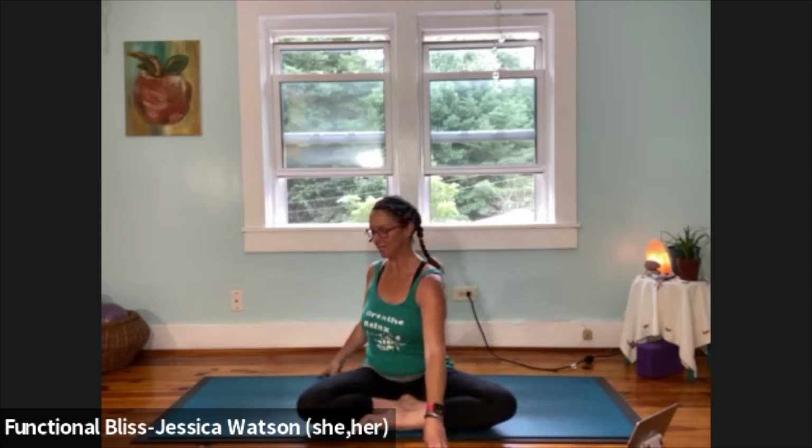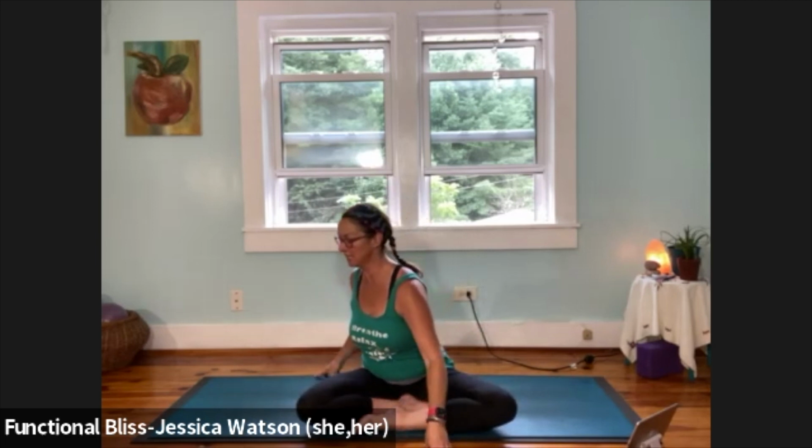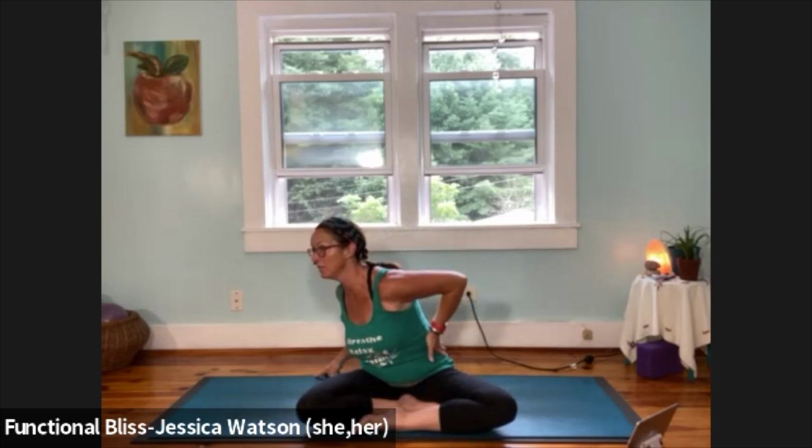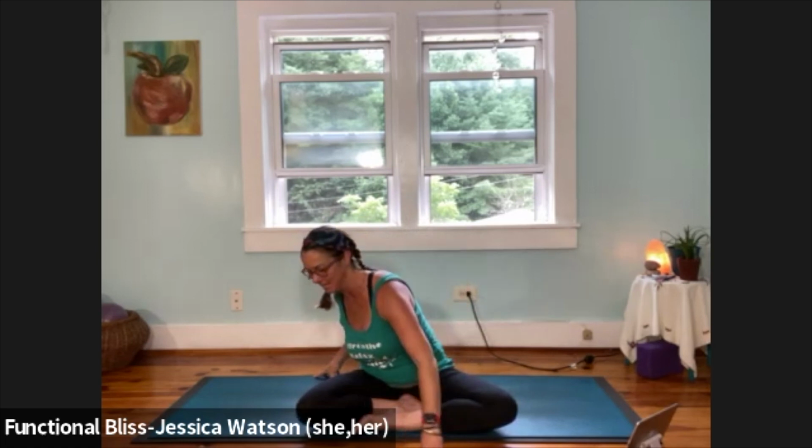We're going to rotate our heart towards the left knee. So just a slight rotation. Hands are going to find the ground. We're going to tent the fingers, little cupcake hands or piano fingers. So get a nice firm handhold on the ground. Heart is rotating towards the knee. And then we're just going to lean the heart forward just a little bit. And then hopefully here on the opposite side, you'll feel a little bit of a tender pull right in that low back side area, where the side of the hip meets. So see if you can feel a little sensation there. And then once you feel that sensation, pause, don't go any further with that fold. Take a nice deep breath in, slow breath out, and then lift up, unwind, take it over to the other side.